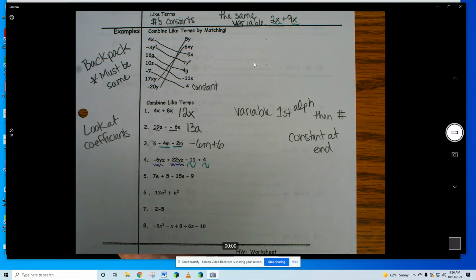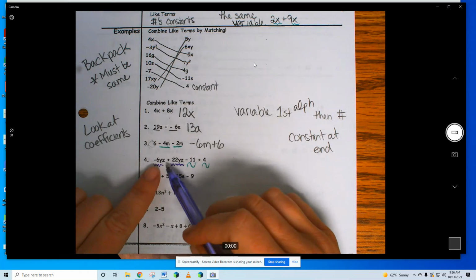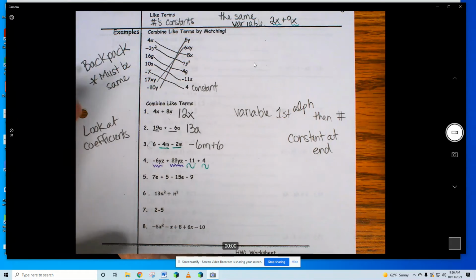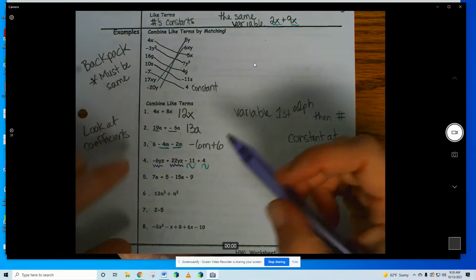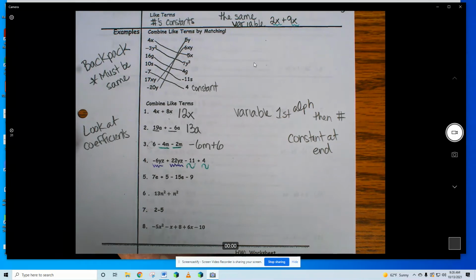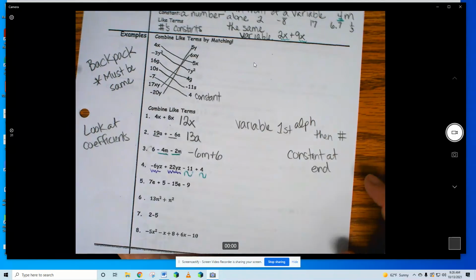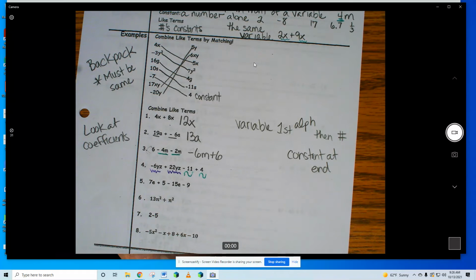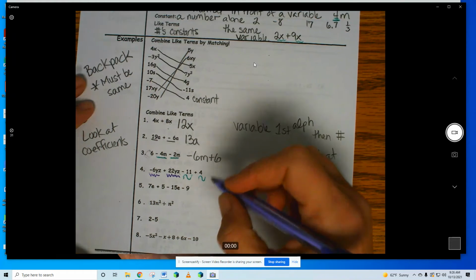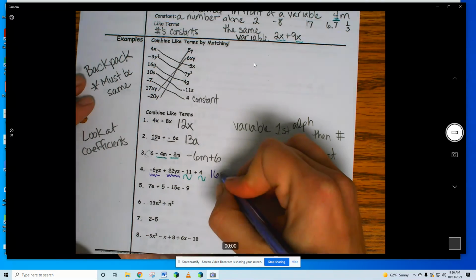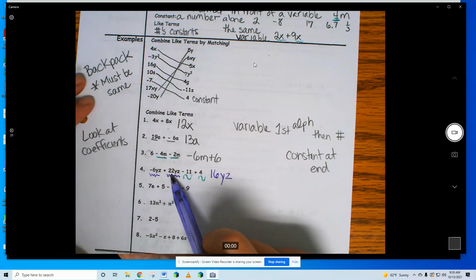So what's purple put together? Negative 6 plus 22. Just focus on the numbers in front, the coefficients. You need to be good at integers, guys. If you don't know, look at the number line up here. Negative 6, and then you add 22. You go 22 to the right. Or you subtract 22 minus 6. 16YZ. So I'm going to put, those are my zigzags, 16YZ. And it's only positive because 22 was positive.